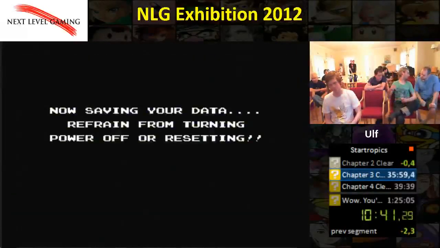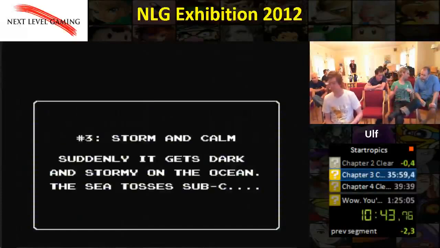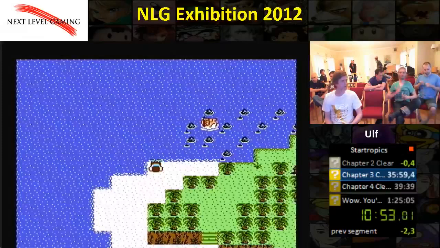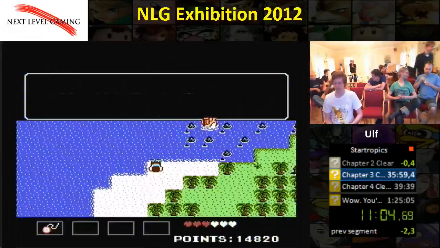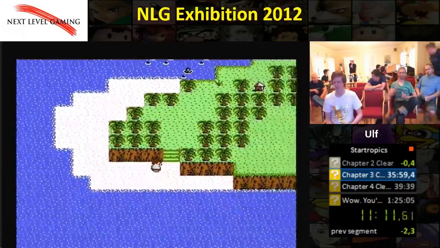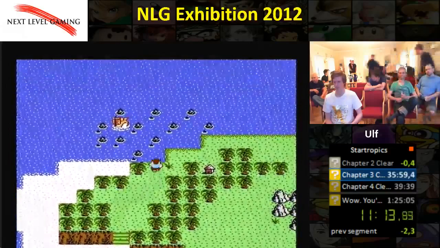Alright, so Ulf is caught back up to his splits. Now half a second ahead. As you can see, the submarine is in dire straits right now, so you just end up on a beach, of course. How many chapters? I believe 8.